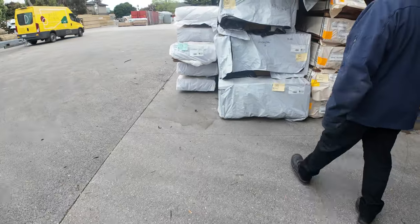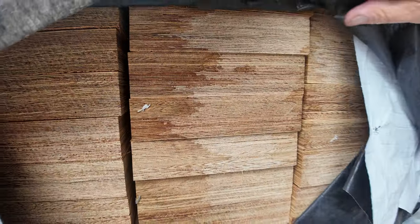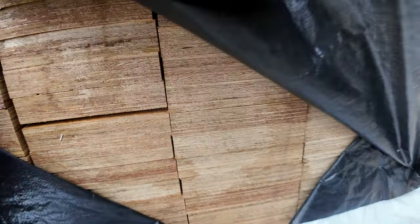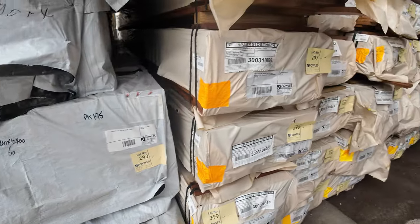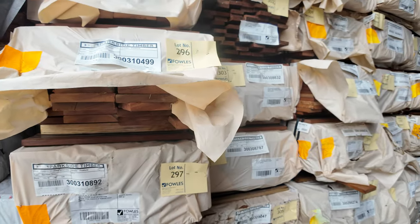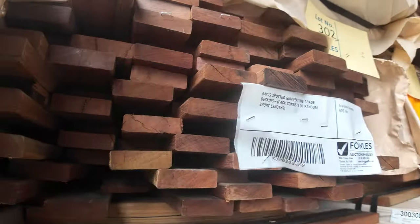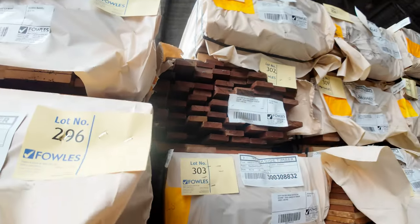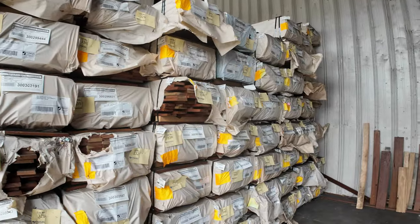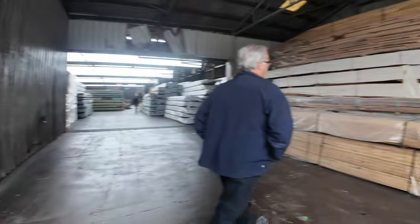Over the other side, more LVLs — again the F17 or E14 grade. We've got 190 by 45s, 240 by 45s, more 190s — a good range in LVL if you're after structural beams. Once again plenty of decking: we've got spotted gum, mixed Queensland hardwoods, everything from 65 mil up to 135 mil wide. Decking starting for a couple of dollars a meter — even the 135 mil spotted gum is only going for about four fifty a meter. Good size packs covering about 40 to 42 square meters.